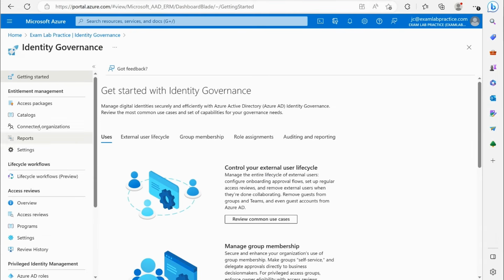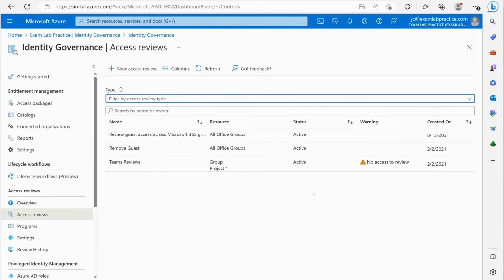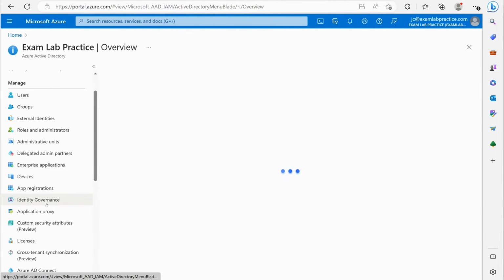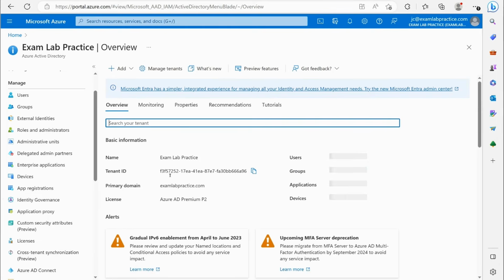If I go over to identity governance, you'll see access reviews right here. What we can do is have guests periodically checked and watched more often. It sends an email reminder to a certain manager every month, and the manager reviews the guest accounts and decides if that person still needs access. So that's one of the things that's a little different than regular users. Yes, you can use access reviews on regular users as well, but guests are one of the major things we do this on, our guests or external users as they're also referred to.